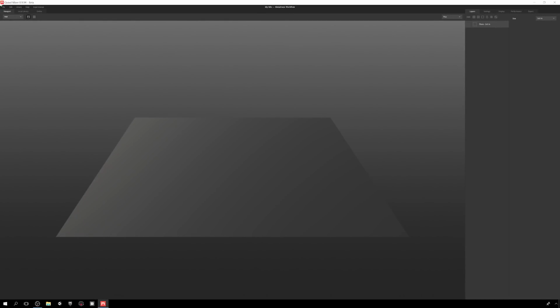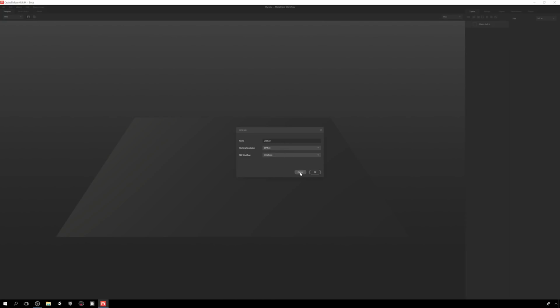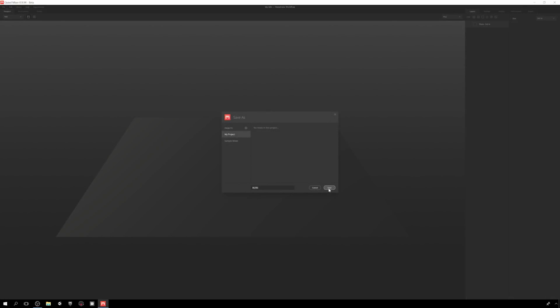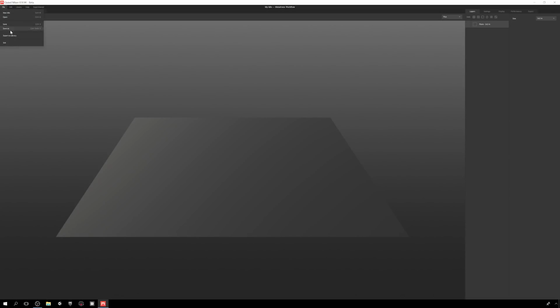Here's the mixer's viewport, the view tabs, the layers, and the menus. Let's go through all of them. By going to File and New, you're able to add a new mix to your current project. Under Open, you can load a previously created mix, and Save lets you save what you're currently working on, and Save As lets you save as a new mix.